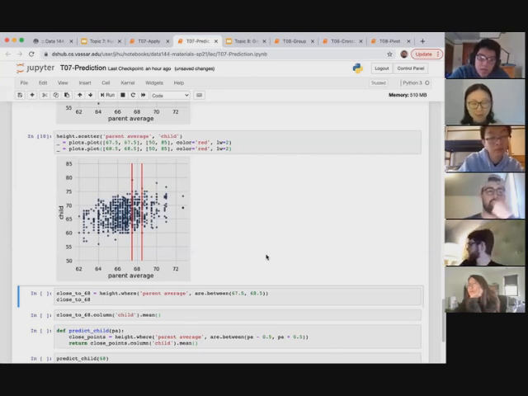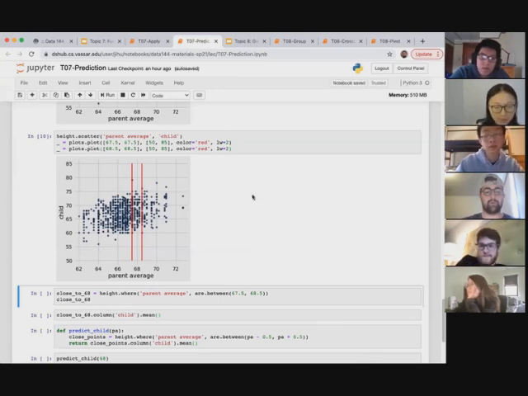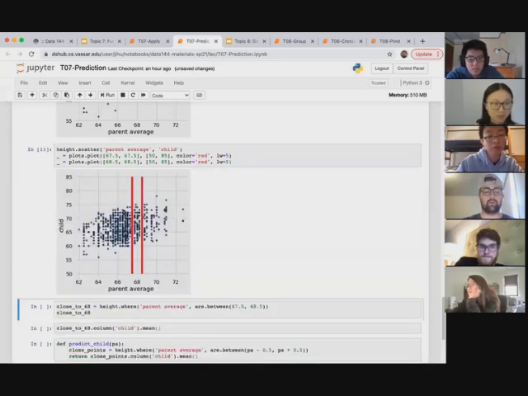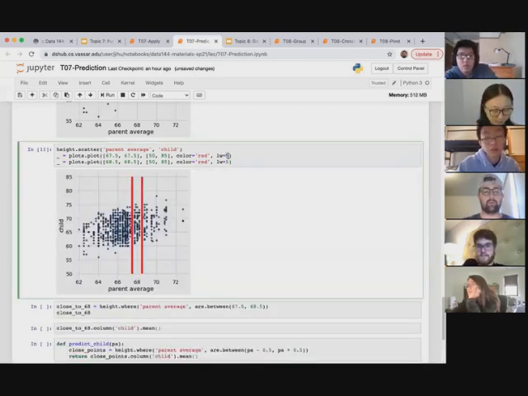Oh, okay, great point. Samantha raised two great questions. I will answer the second one first. That LW, I think, is line width. This is a plotting method. I'm adding these two vertical red lines and making sure they're thick enough so I'm able to read them. So LW stands for line width. Maybe I can do 5 over here. It might be harder to read, but you will see what I mean. They're just going to get thicker. So that's what that is. Let me bring it back to 2.